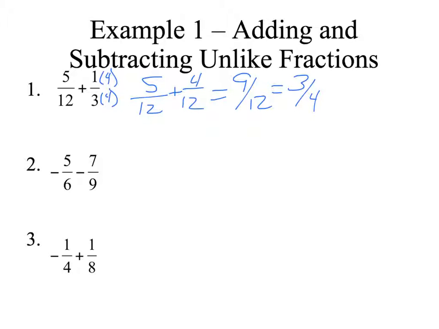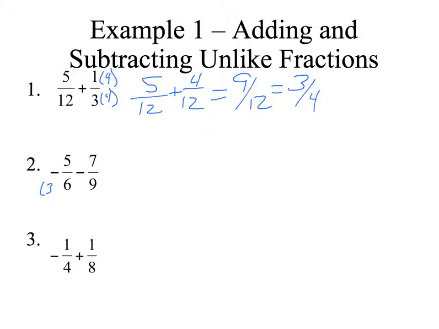Looking at problem 2, I need a common denominator that I can use with 6 and 9. So I need something that when I multiply 6 by some number I get an answer, and when I multiply 9 by a different number I get the same answer. And there are lots of common denominators. You don't have to use the smallest. You just need to use one that matches. Some students like to just multiply the 6 and the 9 together and use 54 and go about it that way. That's fine. Actually, the smallest one in this case is going to be 18.